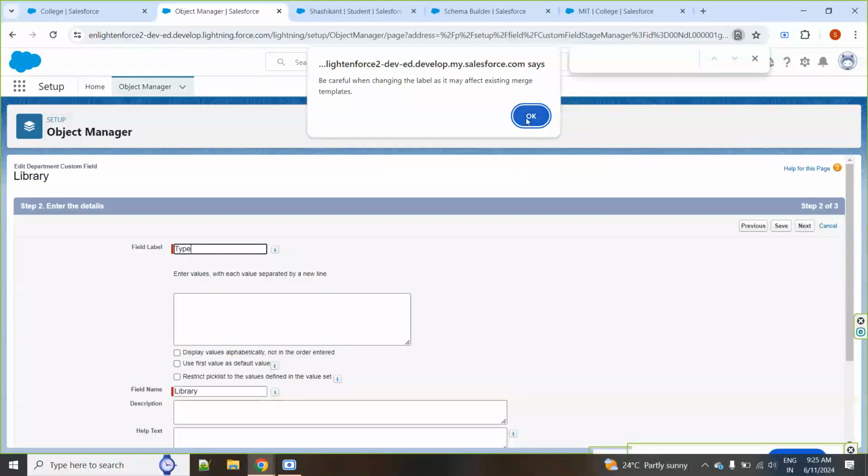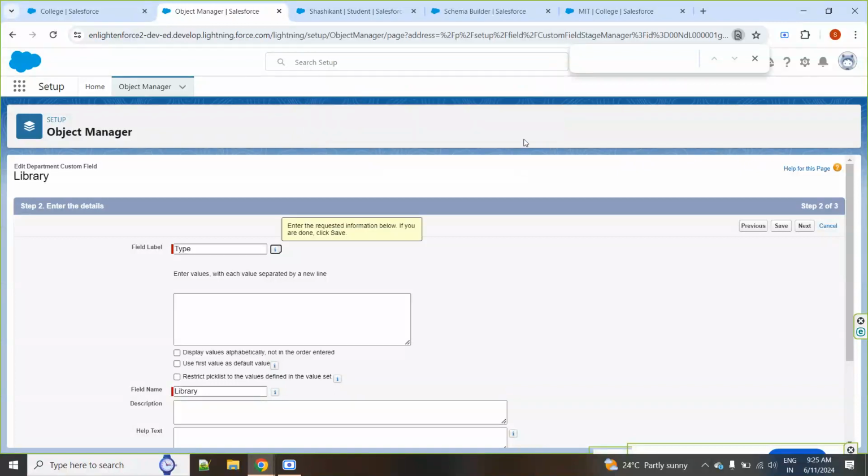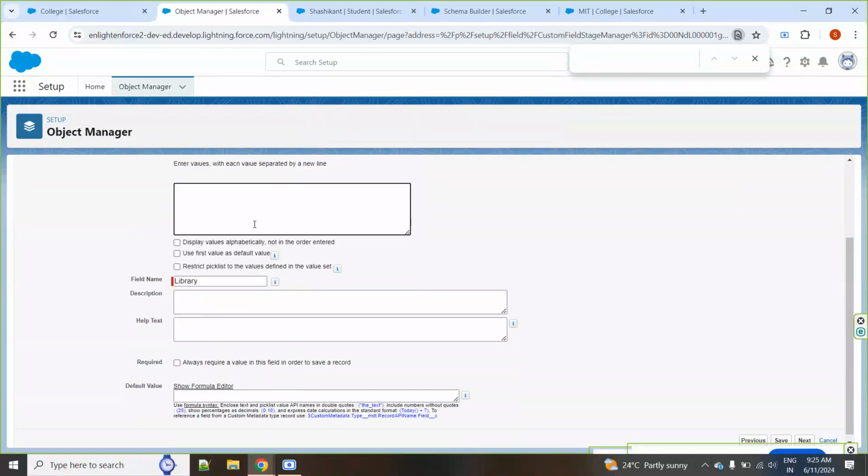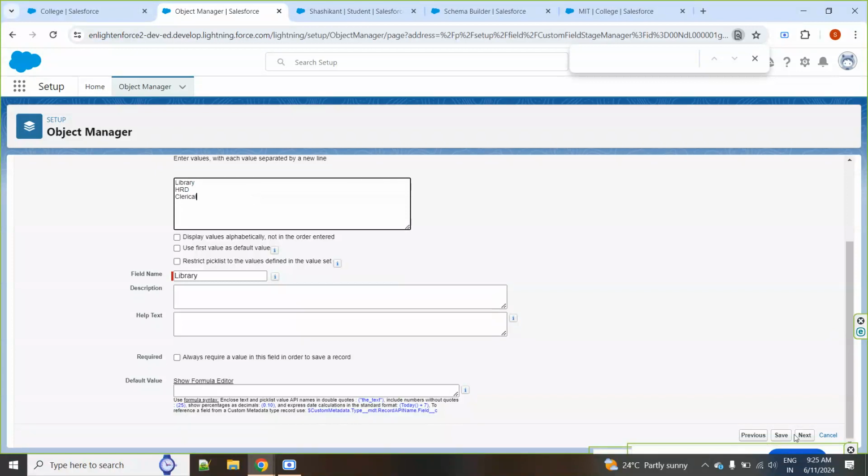Here I'm changing the data type of this field. I don't want library, I want type, type of departments here. So I'll include library, then HRD, then clerical. Click on save.